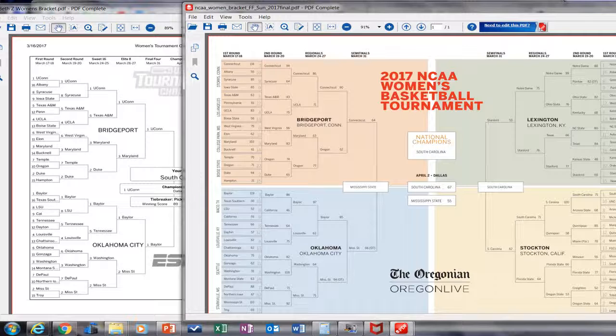She picked Baylor. Baylor won. She picked Tennessee. Louisville won, so she missed that. She picked Washington, and they won. And she picked Mississippi State, and they won. So she got 5 out of 8 on the left-hand side in this bracket. So she would get 5 times 2 is 10 points. So if she did it all perfectly, there would be 16 winners in the second round, times 2 points each would be 32. So the maximum score in the second round would be 32.